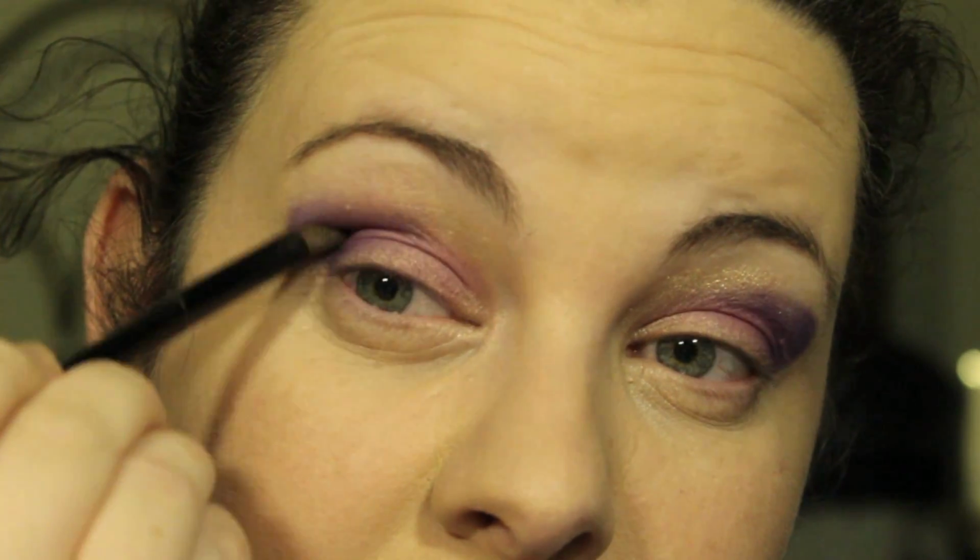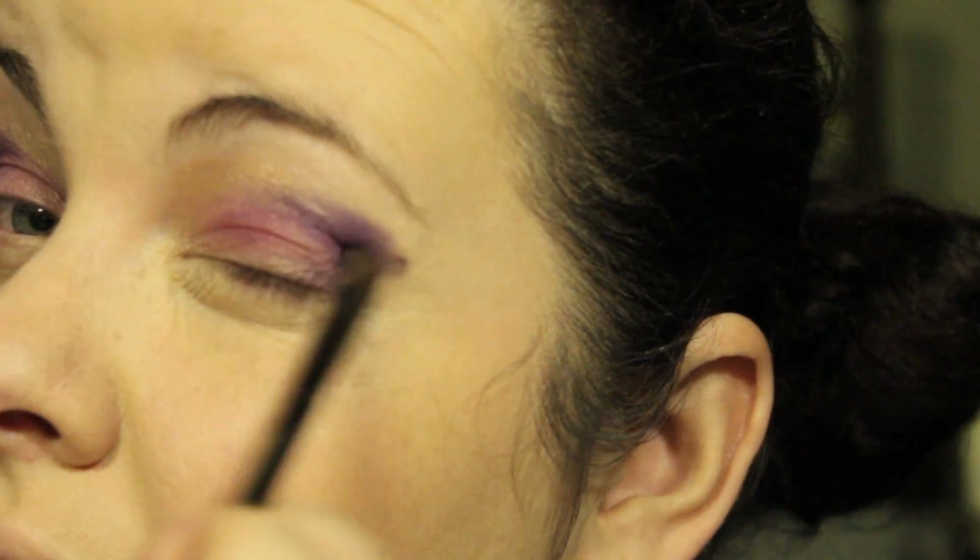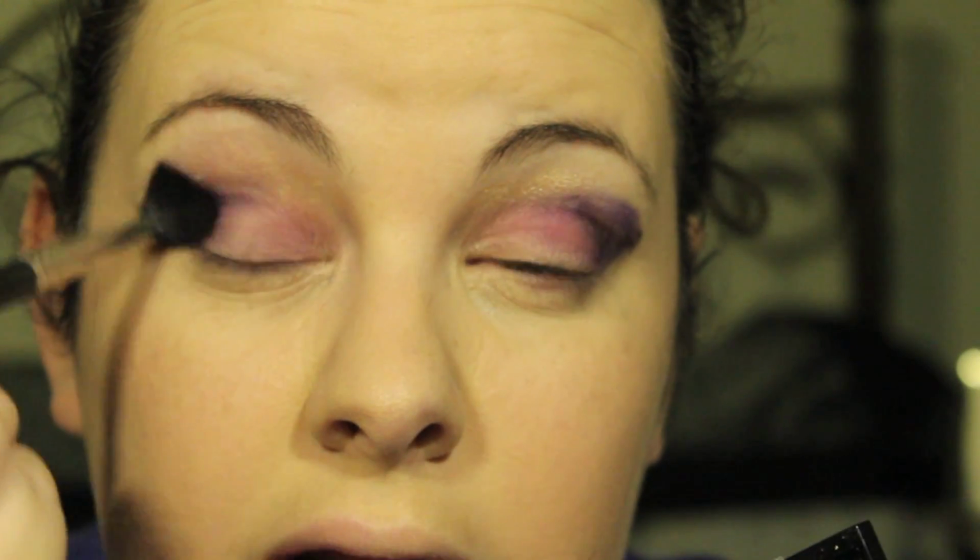For the third step, you're going to take the darkest purple color in here, which is this one. And you're going to run that just in the center of the crease there, just to give it a little bit of depth. This just deepens out the crease. Last step is you're going to take a big fluffy brush and the brighter purple color. And you're just going to blend that eye all together to create a really nice seamless transition effect.